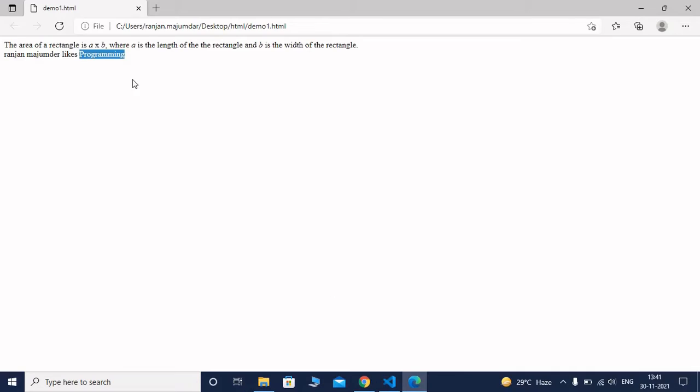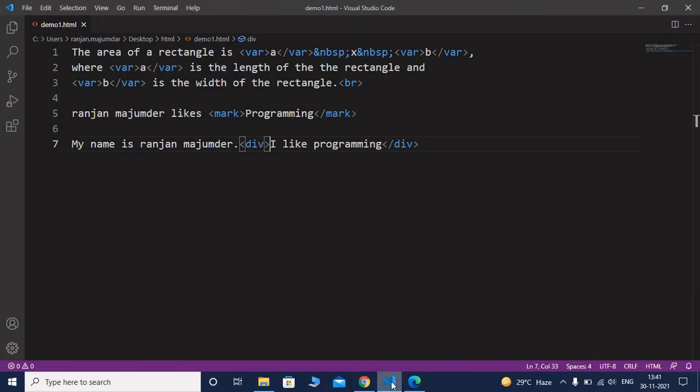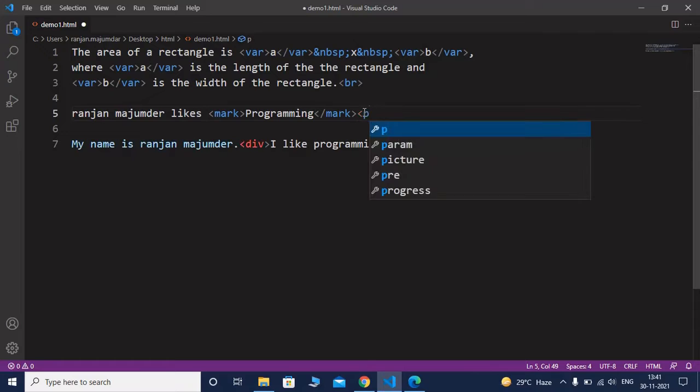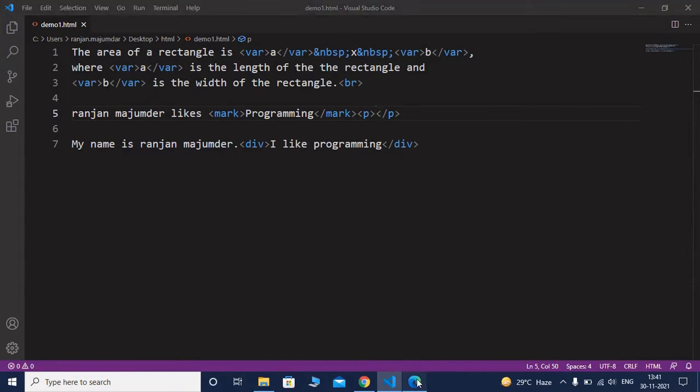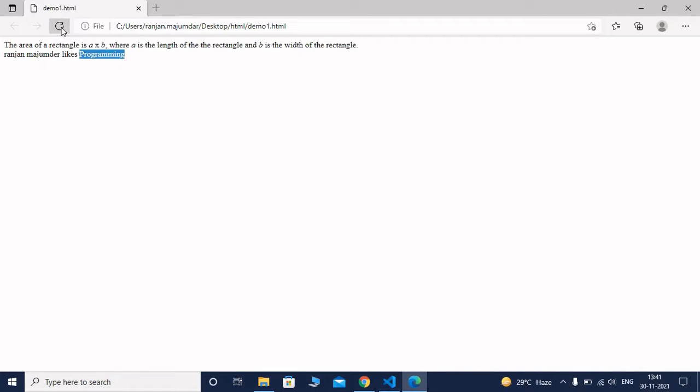Now if I refresh it, before showing the output, I am using a P tag, that's a paragraph tag. Now you can see my name is Ranjan Majumder. The div portion has come on the next line.